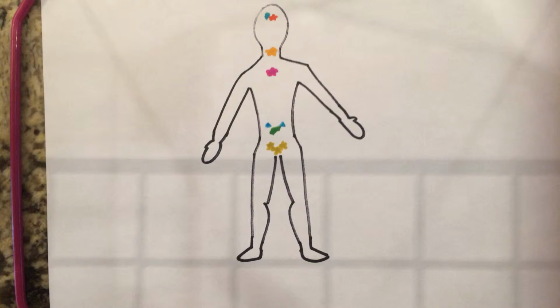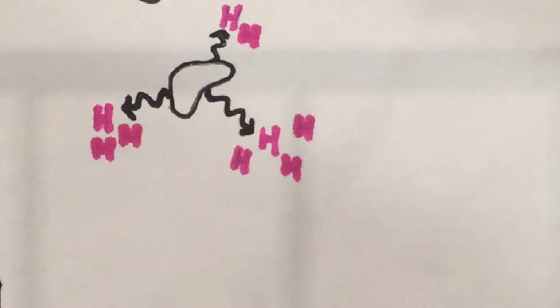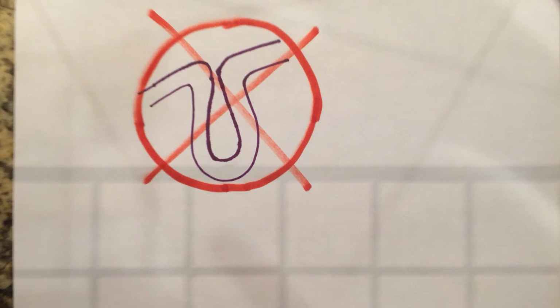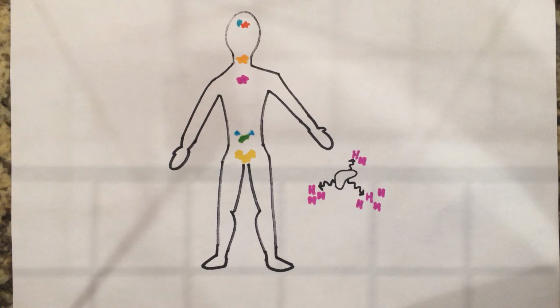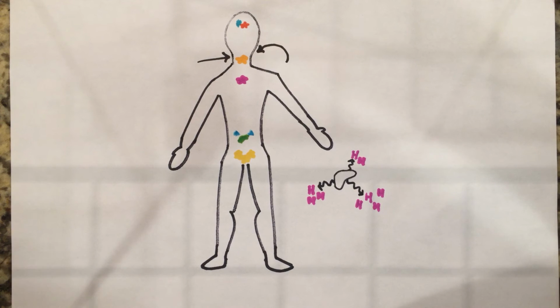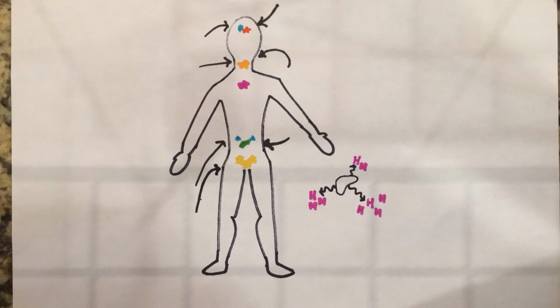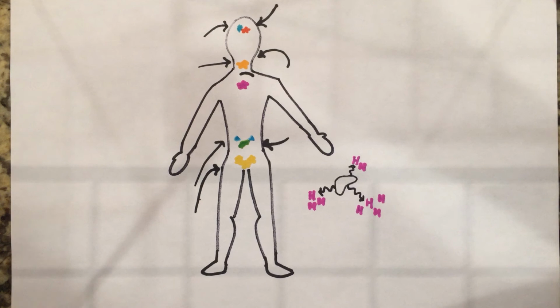The endocrine system is made up of the network of glands that secrete hormones which regulate many bodily functions, including growth and metabolism. These glands are ductless, meaning they do not send hormones directly into the bloodstream, but rather the hormones are secreted into it. These glands include the thyroid, parathyroid, adrenal, pancreas, pineal, pituitary, both male and female gonads, and our main focus today, the thymus gland.